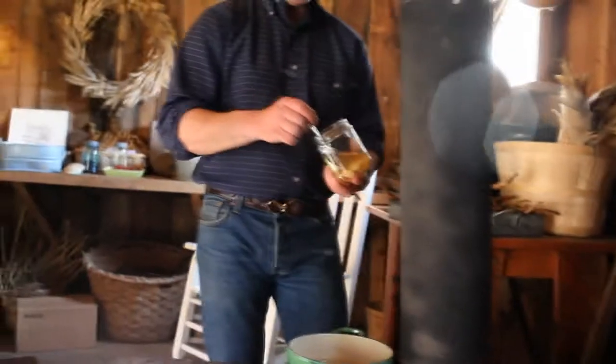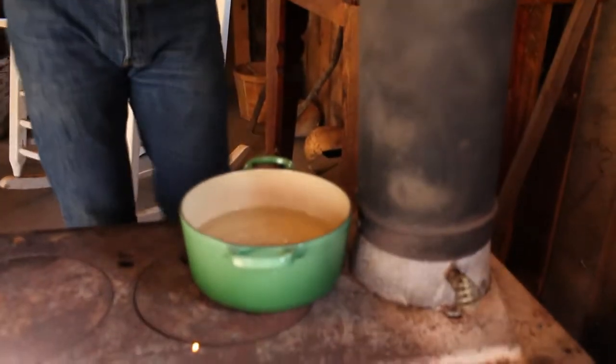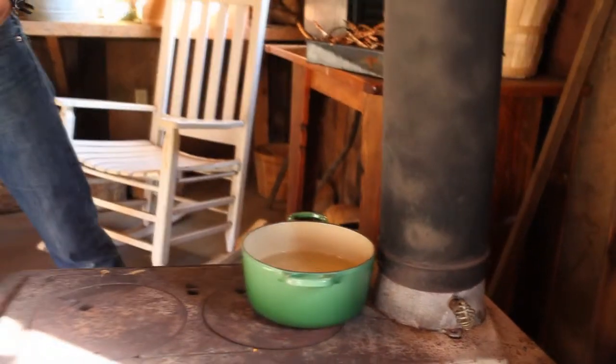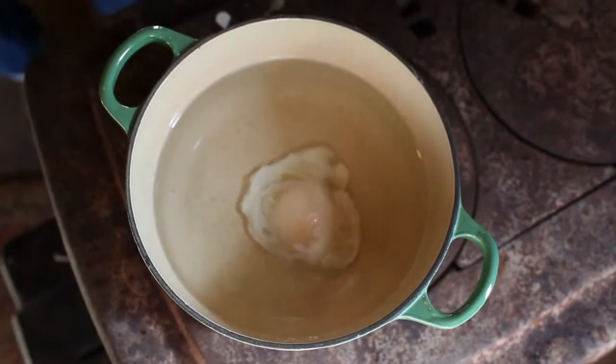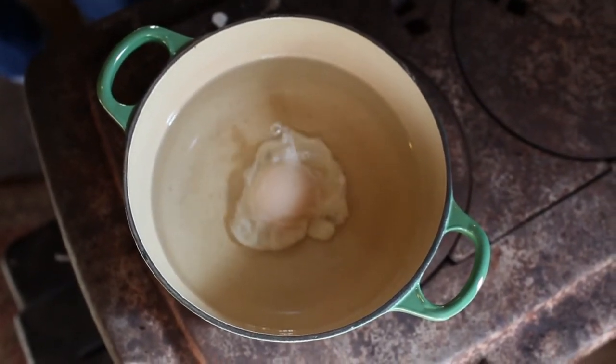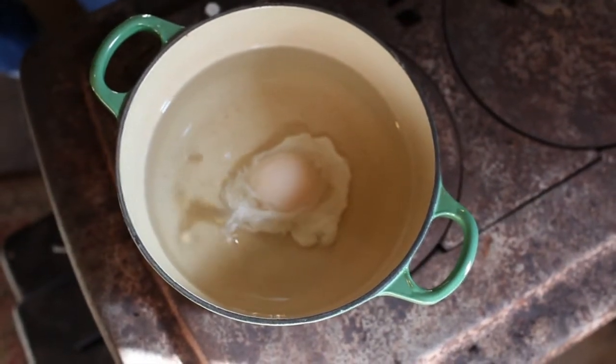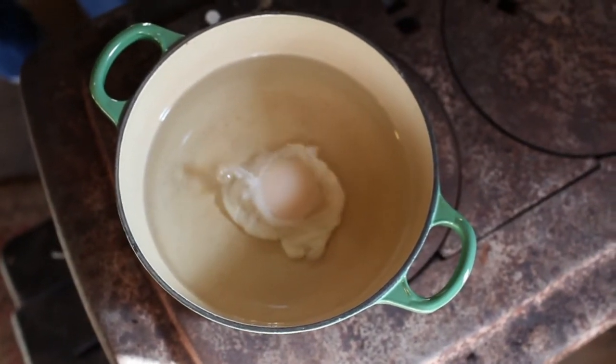We like to add a little bit of vinegar, so use a little bit of vinegar from the pickled ramps. And the vinegar is said to make the whites of the eggs harden up a little bit better. So we don't want it to cook for a long period of time because we want the white to be somewhat firm, but the yolk needs to be a little runny to emulsify that salad because that becomes the dressing.